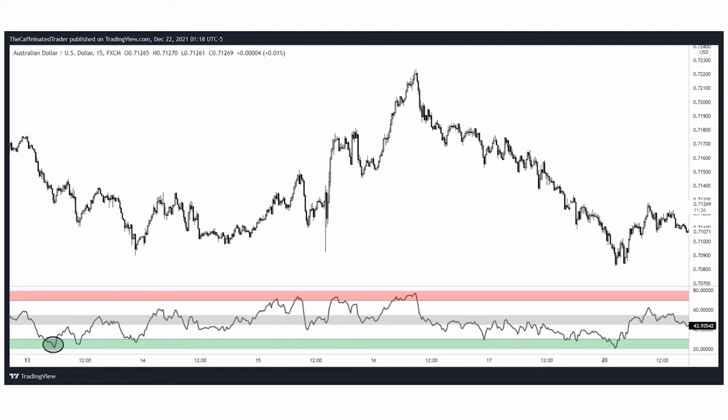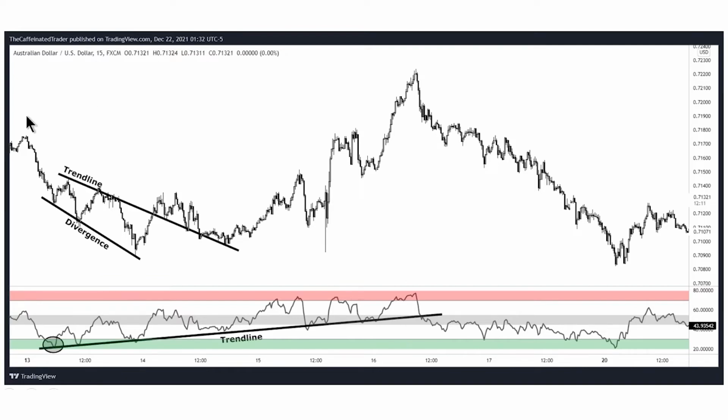All right. So the next signal we get is a bullish divergence that formed after being undervalued and oversold. After it made this next low here, we look down at the RSI and we have a higher low right there. So now the RSI is making higher lows while price is making lower lows. That is our regular divergence. The next thing we have is the trend line above price that gets broken. So price breaks it right here. So this is signaling to us again that the trend may be changing here.